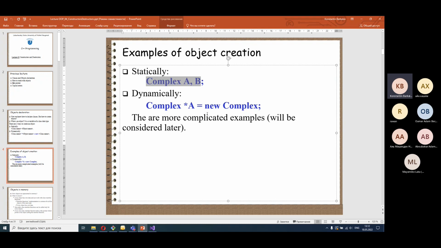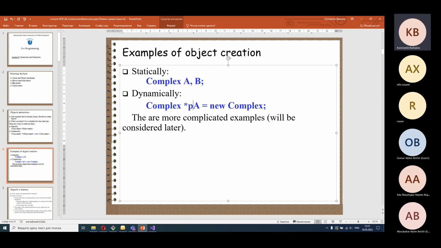For example, if we declare a class complex, then I can create objects of the class complex, A and B, like this, statically, or I can create the pointer. Let me write here PA. PA is a pointer that points to some object in memory.